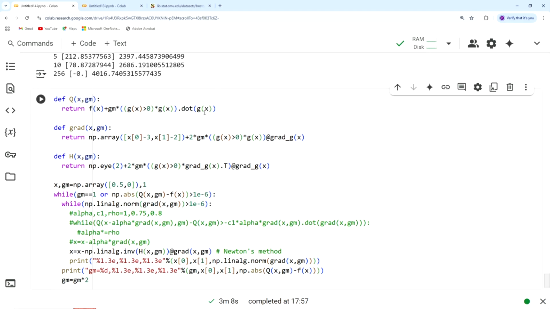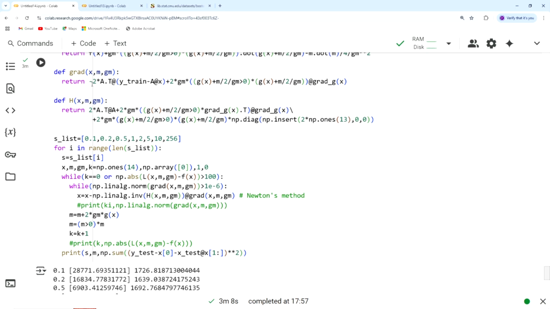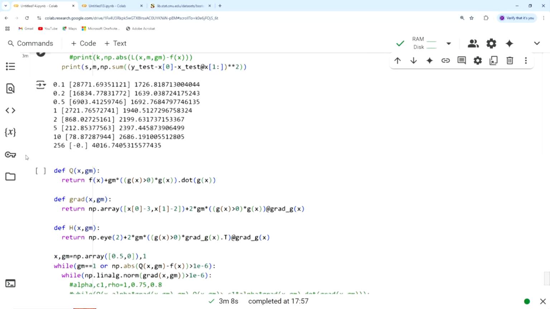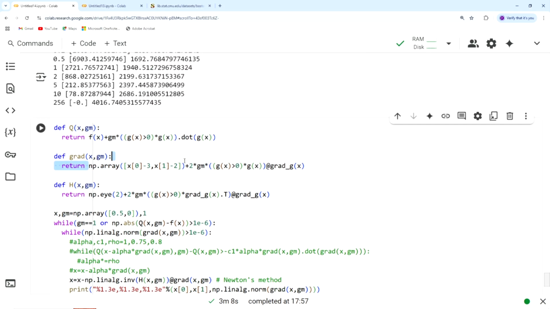We have f of x plus gamma into g of x plus the whole squared, that is the Q function. Del f and del 2 f need to be modified as given here. So, this is minus 2 A transpose, and here you have minus 2 A transpose into y train minus A x, and here you will have 2 into A transpose A, and again you will have the third part.